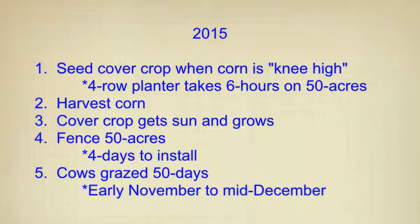Anyway, the crop got established. It looked more like the slide on the left in some places, even a little more sparse in others, but 80% of the field, I'd say we had pretty decent coverage. And where I ran down some corn on the end, it really filled in nicely there. But as the crop matured and the canopy opened up, you can see that our cover crop started to green up. And by the time we brought the combine through it, I was still feeling a little bit of anxiety about getting the livestock on it because it still looked pretty sparse in some places. So I had some doubts about the amount of forage we were going to see.